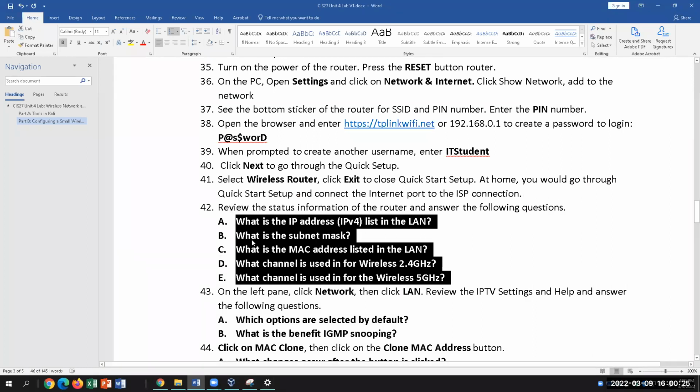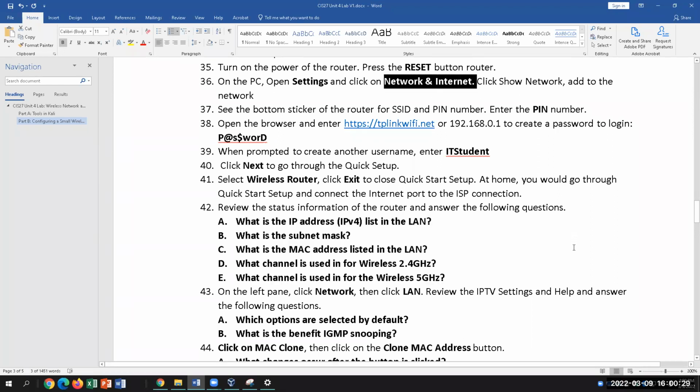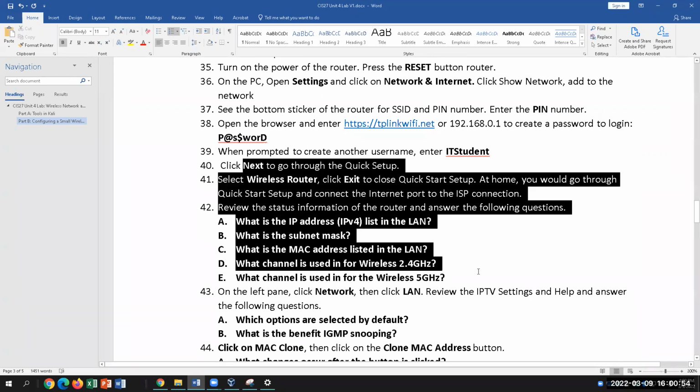Okay, how did I get here? I changed my settings to connect to the wireless network that's shown on the sticker. After I turn on my router, I use this IP address on my browser. So open up your Google Chrome or something and type that in. Then it's going to ask you to authenticate. You would put in your password and your username to make a new username and password. If you don't see that, that's because it's not reset.